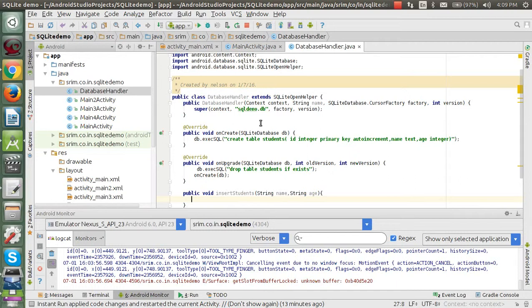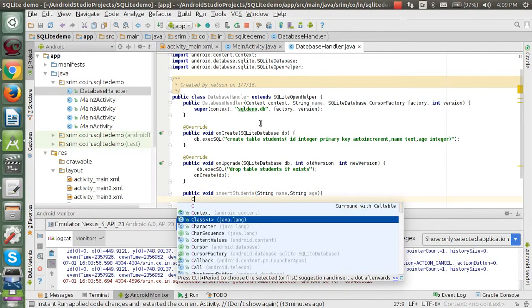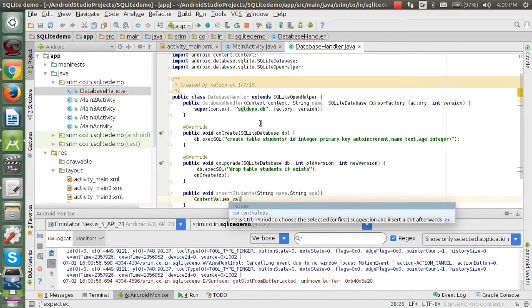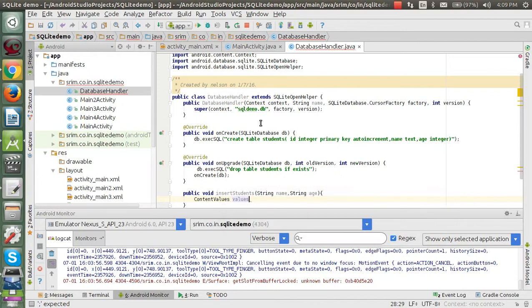And here we are going to create a new object named ContentValues, and we are going to name it values.